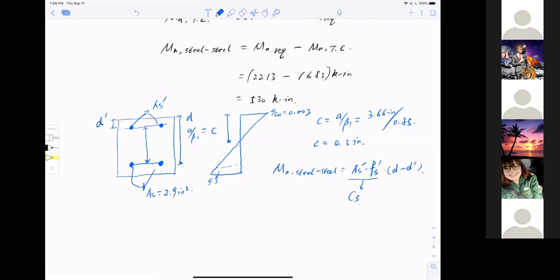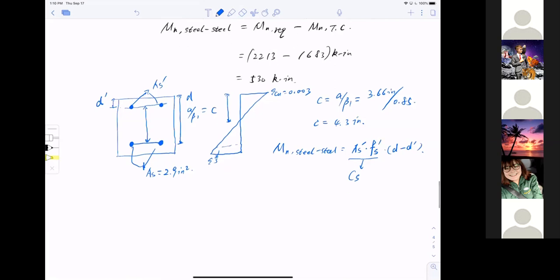Question. Why do you put the bars up top and not maybe add a bar to your row? So instead of 2 bars, maybe add 3 bars. Oh yeah, I said in the previous lecture we can add more bars here. But the problem is we only have 14 inches, so we just don't have so much real estate. Spacing-wise it does not accommodate easily. That's why we said previously this doubly reinforced section is particularly good for a stocky section, that means a wide beam section, not so deep.